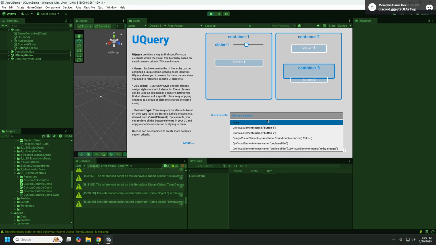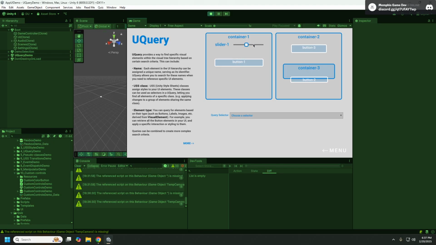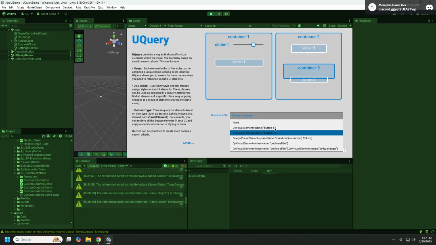So here, if you want to find this specific slider and you want to know what value it is, you can use the query of here, Q visual element and the class name. So you do it by name. So those strings I was telling you about, super important here.